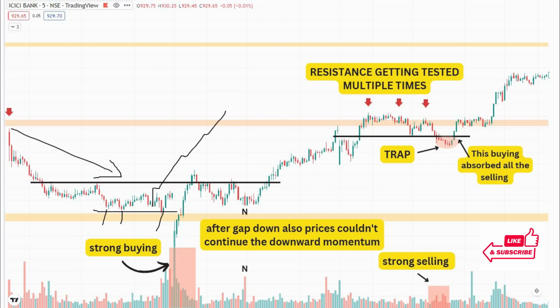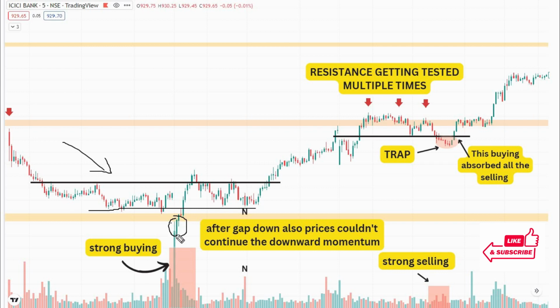Okay, then next day what happened? Market opened gap down, but even after opening gap down, prices shoot up aggressively towards the upside, breaking important resistance zones. So what is this indicating? See, overall we are in a downtrend. Now if sellers were very strong, then after this gap down they should have continued the downward momentum by taking resistance here. But instead what happened? With increase in volume, buyers stepped in the market and pushed the prices aggressively towards the upside.